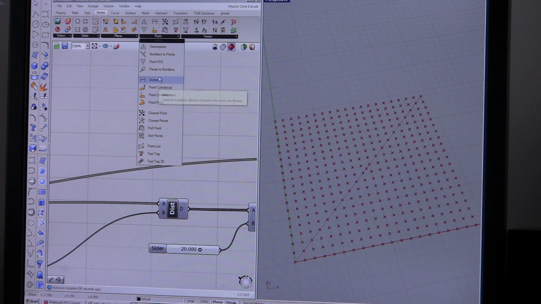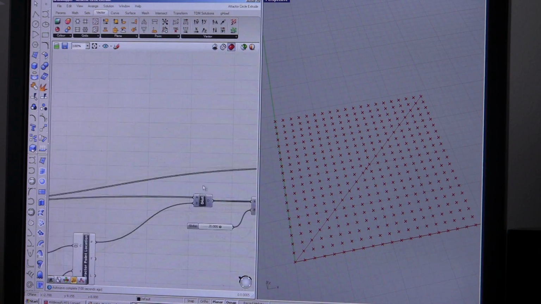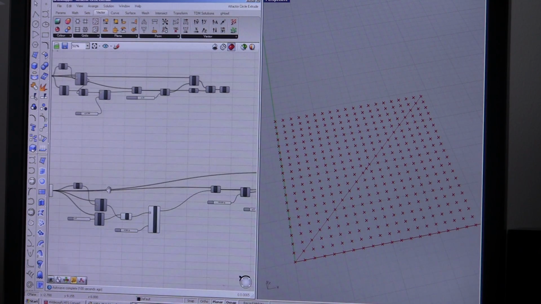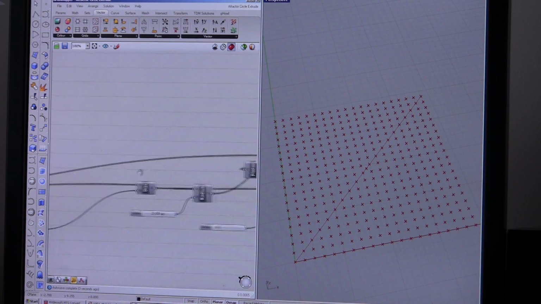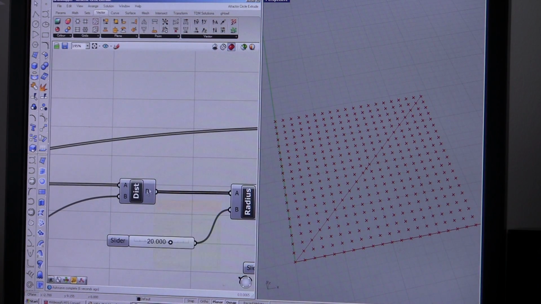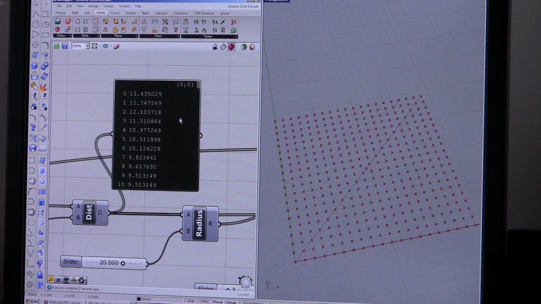between 2 point coordinates. So drop that on here. It's just asking for A and B. In this case, A is going to be all of our points, so we can drag that and drop that into A. B is going to be our attractor location, and that's going to give us all of the distances between the points and the attractor. If you want to put a panel on here, take a look at those distances. This is for all 400 points, giving you that exact distance.